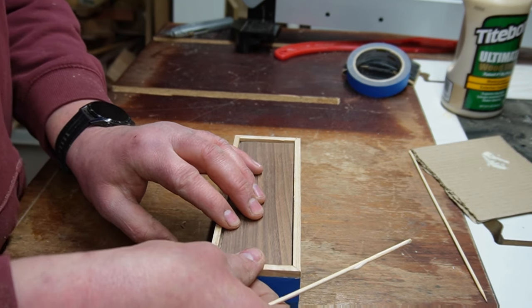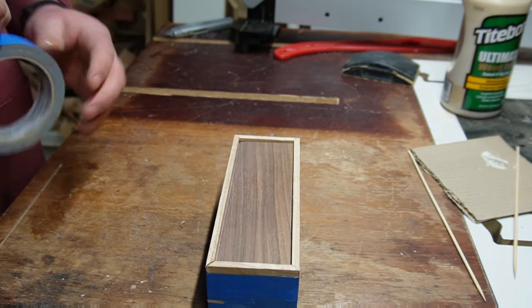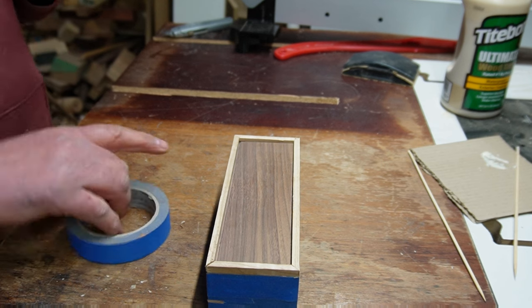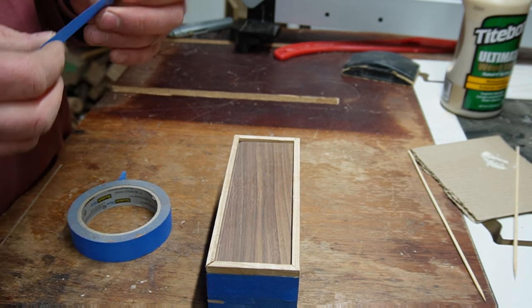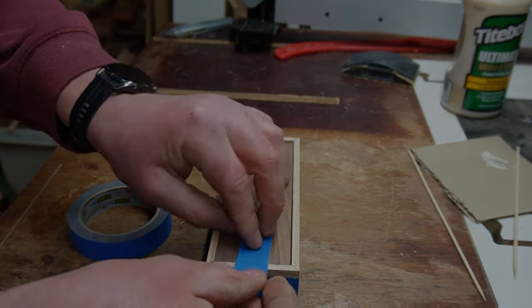Well, the box is glued, taped up, finishing the lid now, and soon the tape will be off. And well, let's hand over to, well, myself really, in the workshop, talking about how I feel about what I've done so far. Over to you, or is it me, Dan? Yeah.